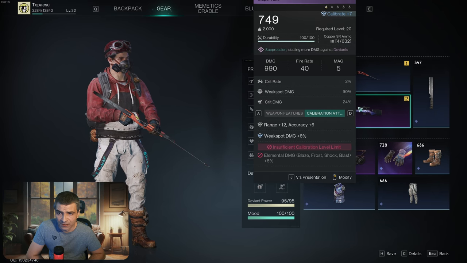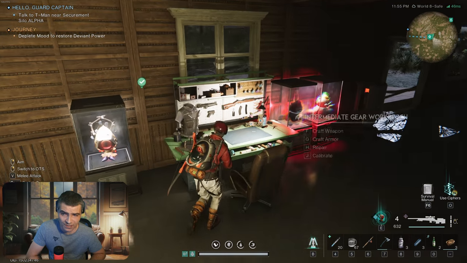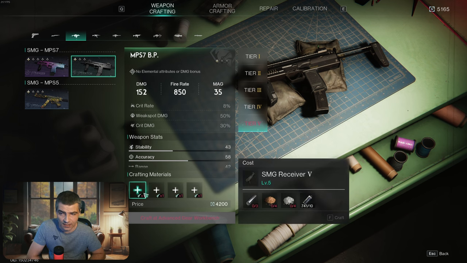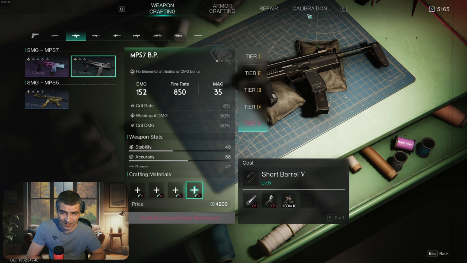Weapons tier level determines what materials are used to craft them and their overall stats and level requirements, ranking them from tier 1 to tier 5. Each tier unlocks at each 10th level, tier 2 at level 10, tier 3 at 20, etc. And there is another layer of upgrades called calibration.